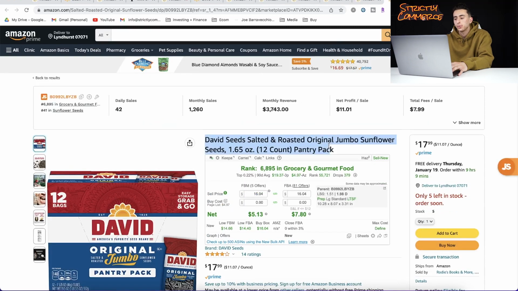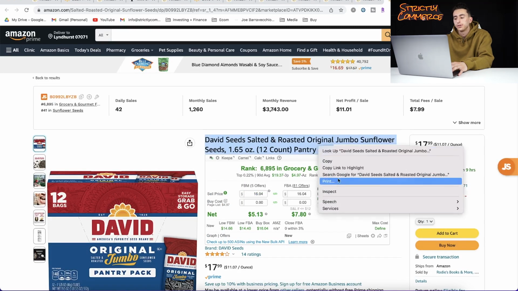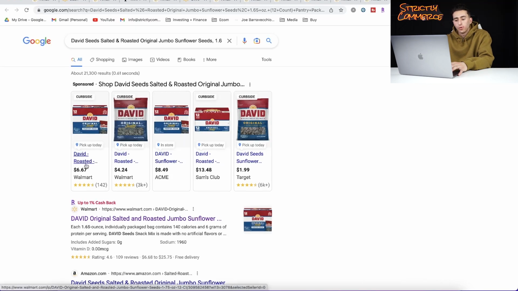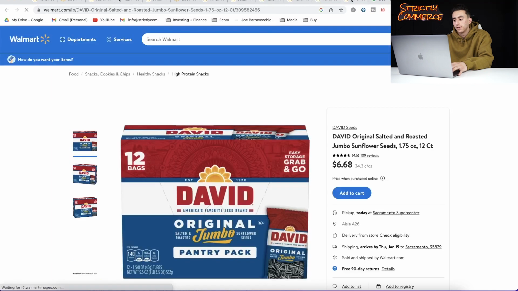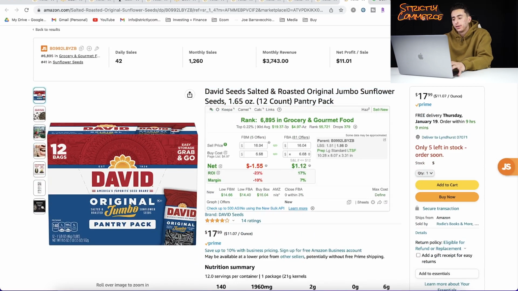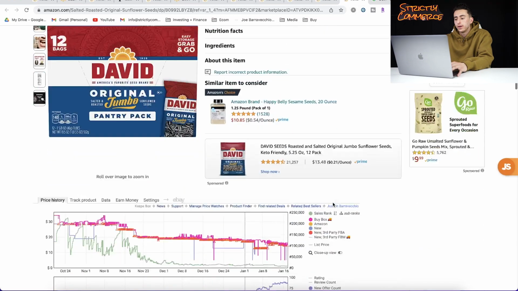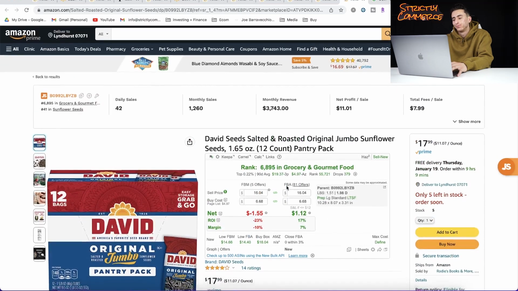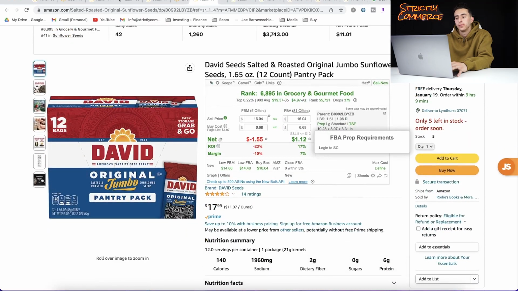David's Seeds. This one sells 1,200 times per month. We can get this on Walmart for $6.68. That's a pretty good price. About $7.80. So this is one of those you can make $1 on. It's not bad. We'll add it in here because it does move and there is opportunity with it. However, the price does look like it's going down, so maybe something we wouldn't go deep on and we would just test out maybe 10 or so units, which is pretty good still.